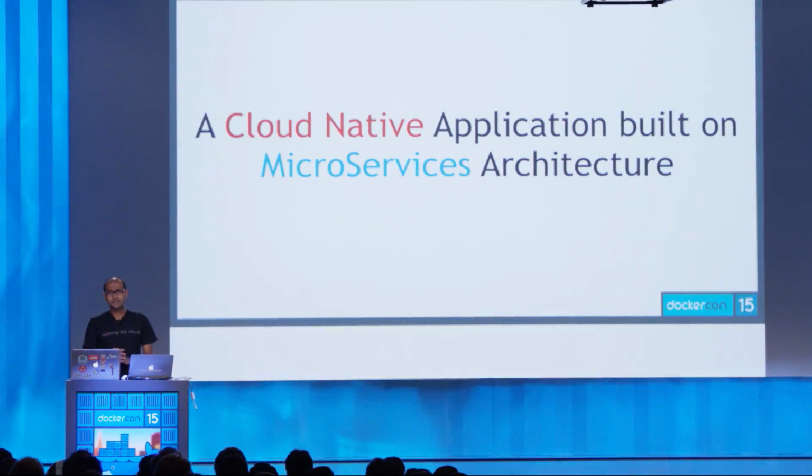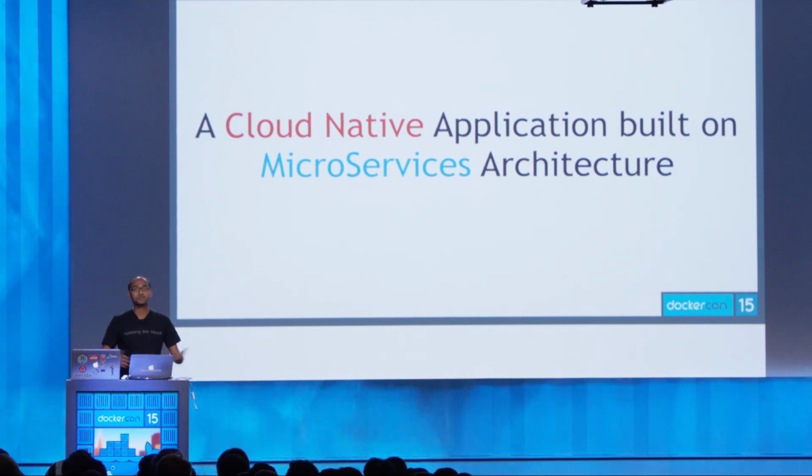Each microservice is operated by engineers like me. We don't have a dedicated ops team. People who write software are managing their clusters at scale. What it means is that every engineer in the company is on pager duty, and hence you can imagine that we architect our applications to be fault tolerant and in a way that allows us to sleep through the night when there may be a surge in traffic in some geography because of the popularity of our service and things like that.